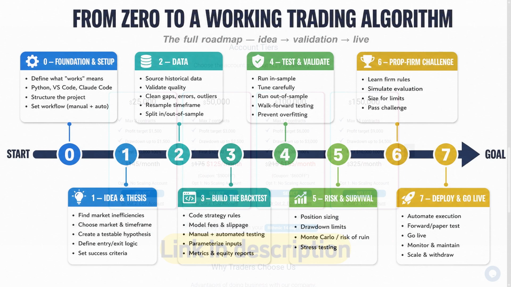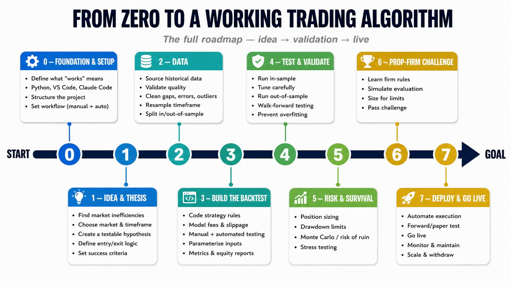And this is the map Claude gave us. This is the whole path. Eight phases, start to finish, from a blank screen to a working algorithm trading live for us. And here's the thing, it looks simple. And honestly, that's the whole point, having a map makes this whole thing feel doable and manageable.